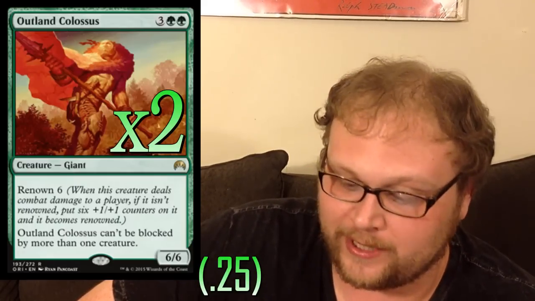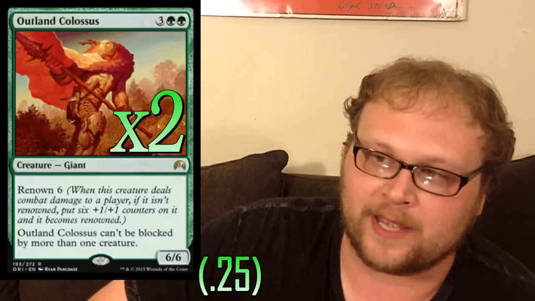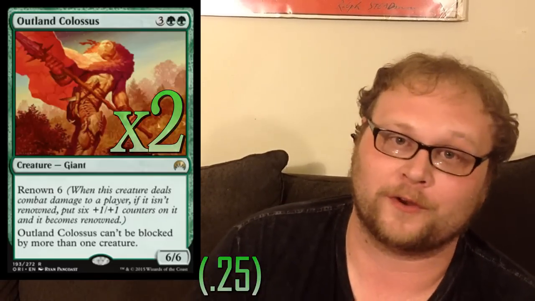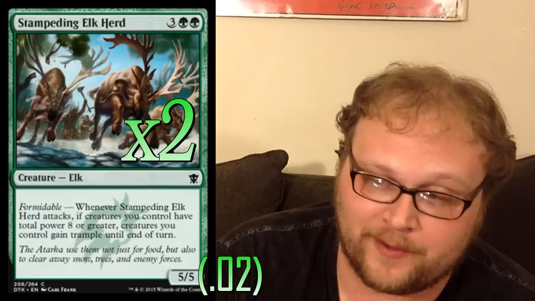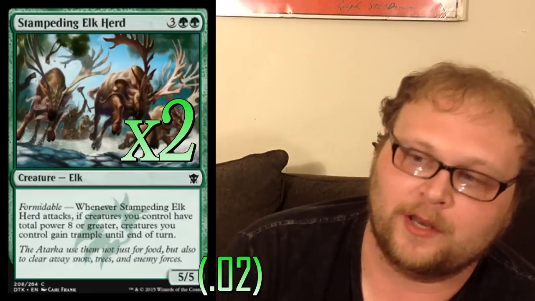People might actually start playing it, and people are playing it somewhat right now, but you only see it pop up occasionally. But I do like Colossus, especially in this. This is a great 4th turn play for us. 2 copies of Stampeding Elk Herd, hear me out. This is actually not a bad deal. 5 mana for 5 power is actually more than fair, especially since it's just a common.